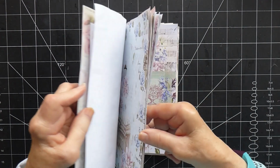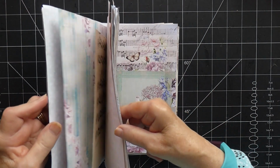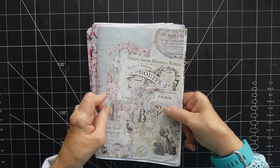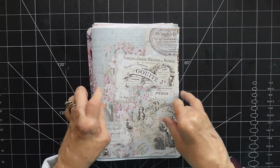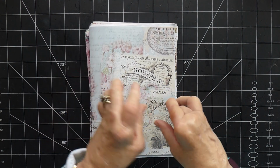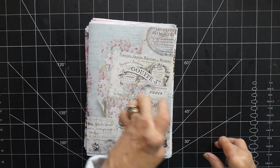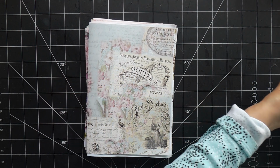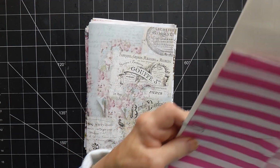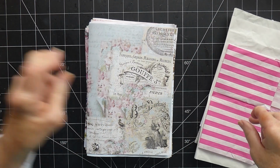I could just add some coffee dyed paper, and that's still an option because I've only got 11 pages in each signature and it feels like an odd number. So I think what I'll do to start with, and it may still lead to adding another coffee dyed page, is add a couple of things that I pulled out to each signature. A different thing to each one, sort of different-ish.